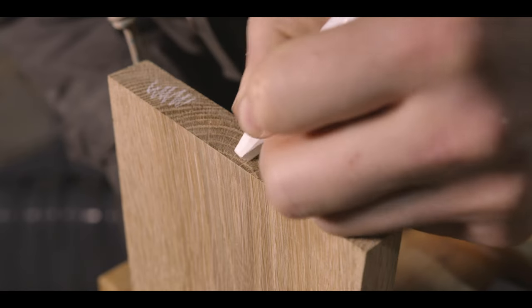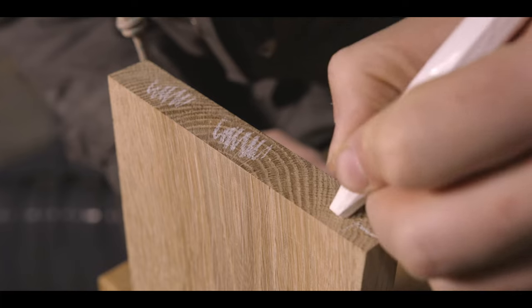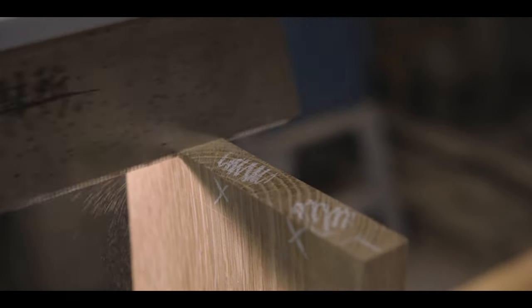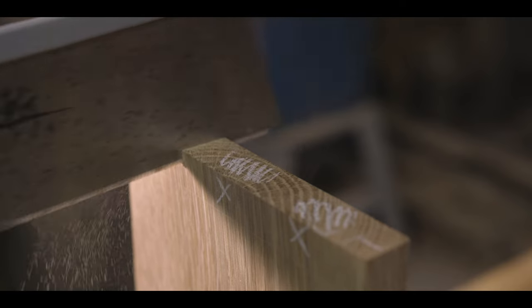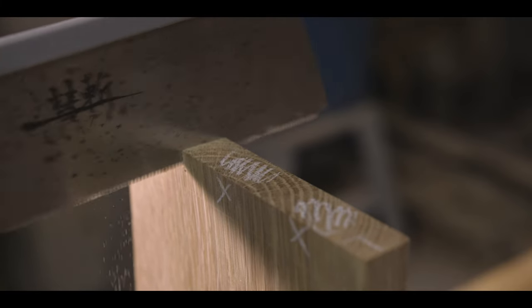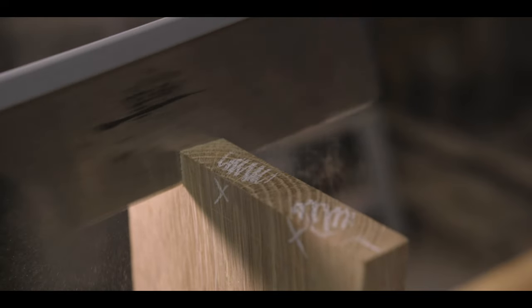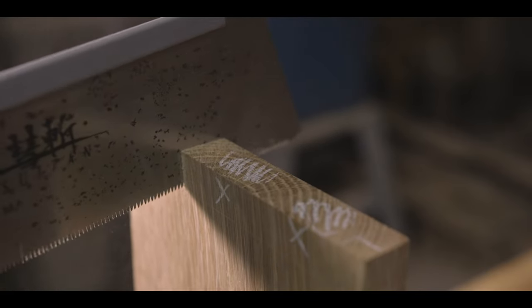When it comes to the joinery, I love doing it by hand. There's something about it that feels genuine. Once again, I'm not here to debate about power tools. It's just how I feel. And I think I wanna try to capture that through this video.